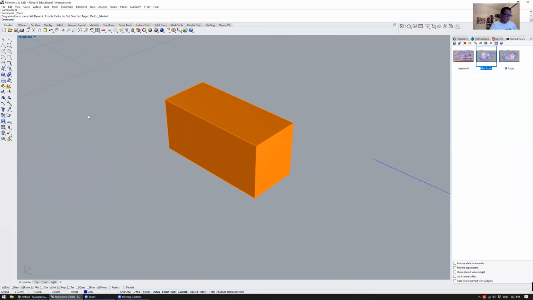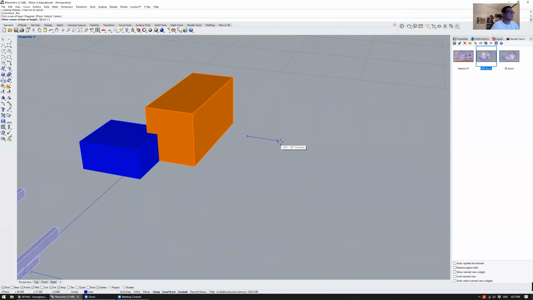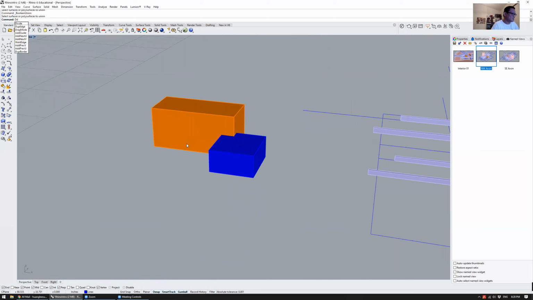Okay, so this family is called the Boolean commands, and if you type Boolean, you'll see a whole series of them pop up. And they actually do what you think they do mathematically. To get that point across, I'm going to make another little thing here, and maybe a smaller one there, and maybe a sphere, SS like we did before.